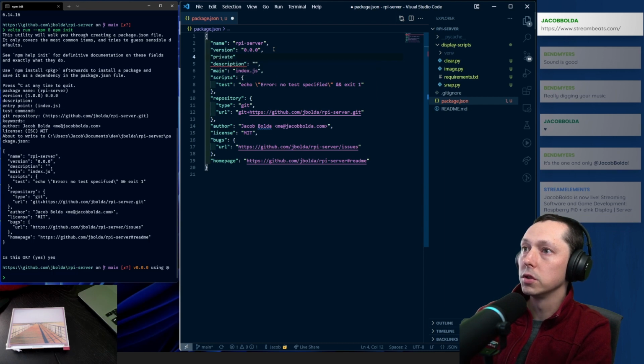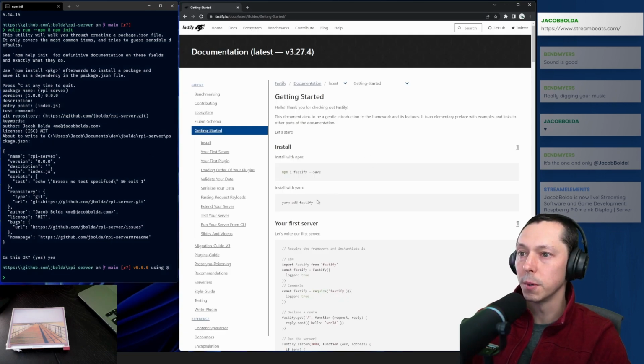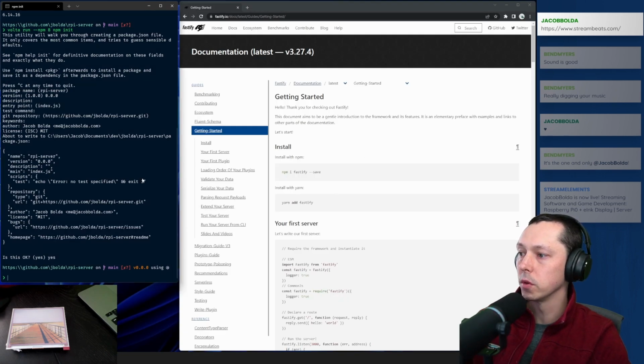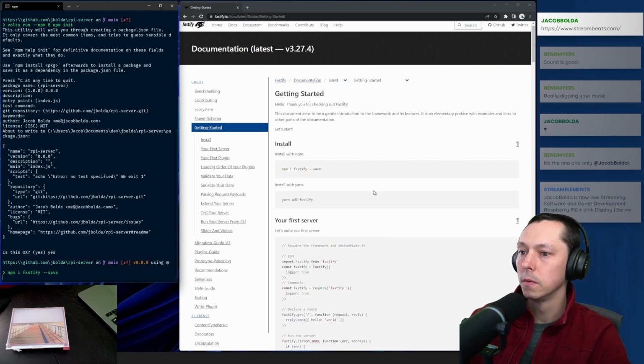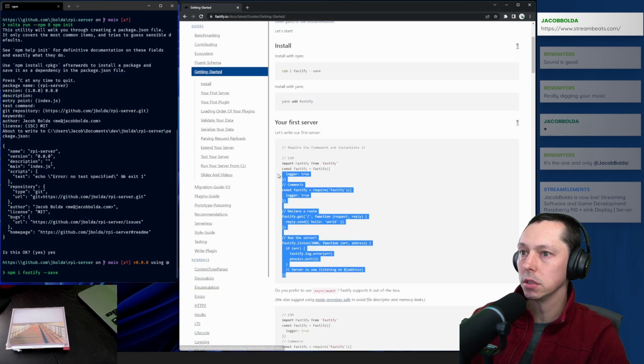It doesn't matter too much, but I'm just going to set it private to true. I don't think I'm going to accidentally publish it, but you know, stuff happens sometimes. Okay, so we're going to do npm install Fastify. I think we kind of just copy this one.